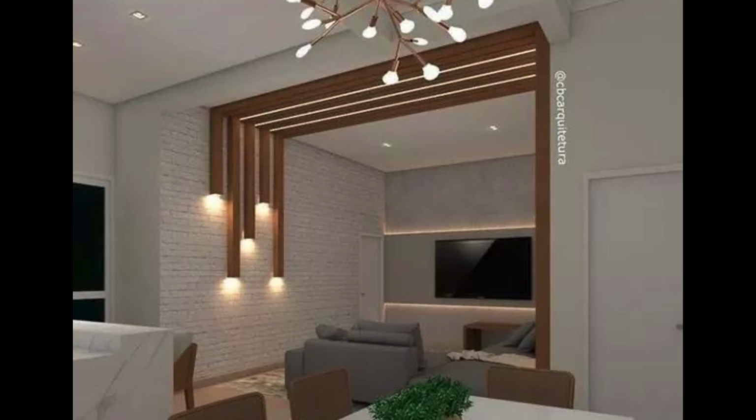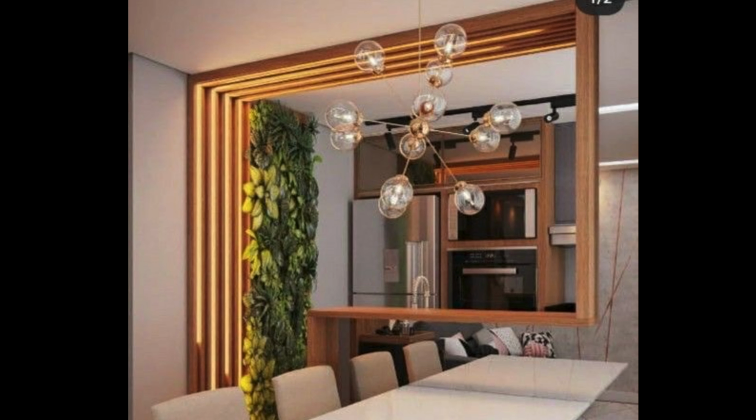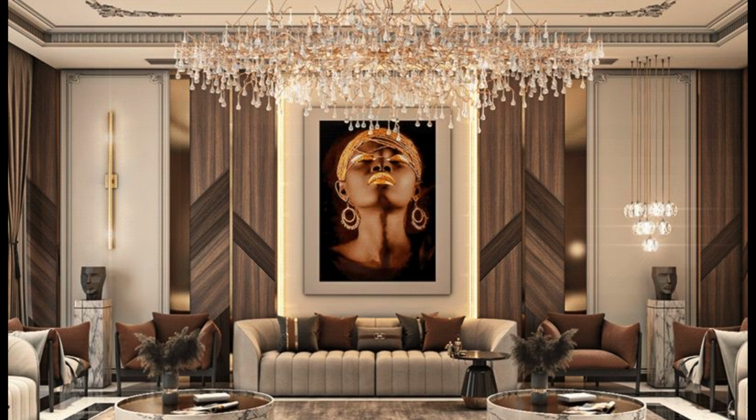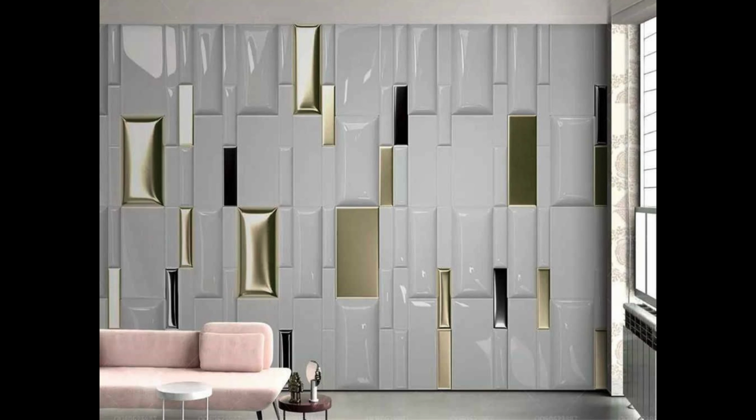Traditional materials like wood and stone lend a warm, rustic charm to the room, while sleek, modern options like tile and metal create a contemporary and minimalist vibe. Consider the color, texture, and pattern of the cladding material, as well as how it will coordinate with other elements in the room, such as flooring, furniture, and accessories.